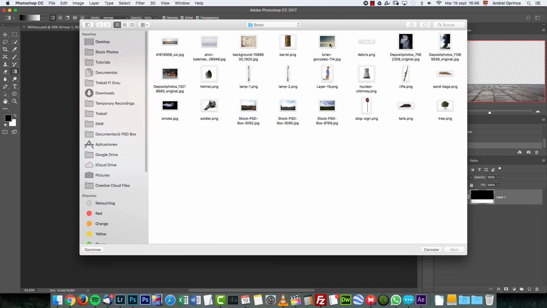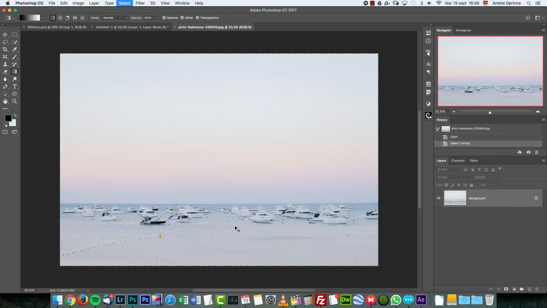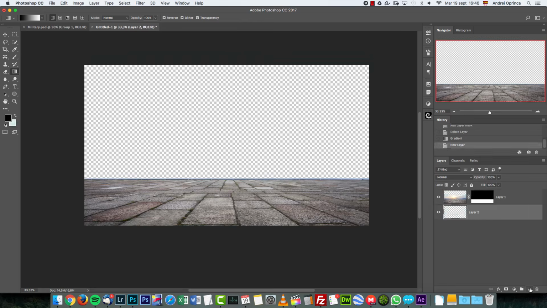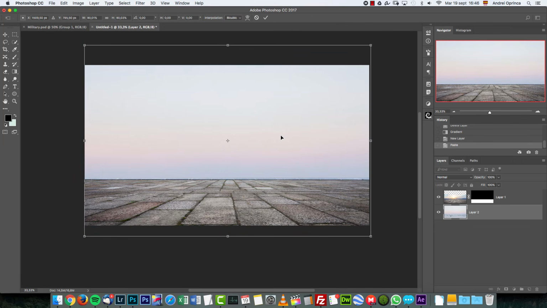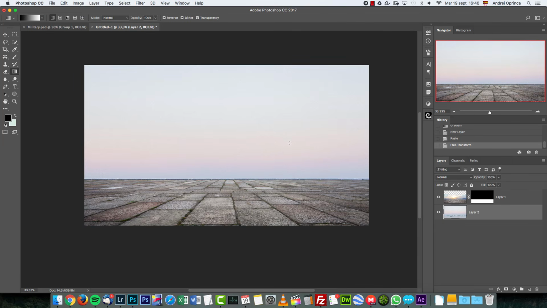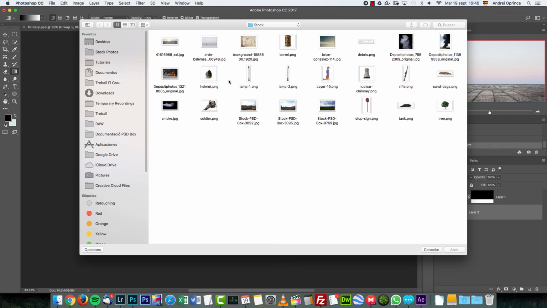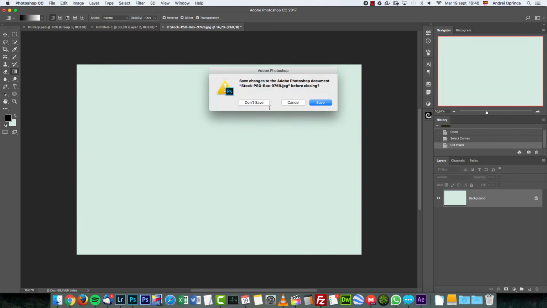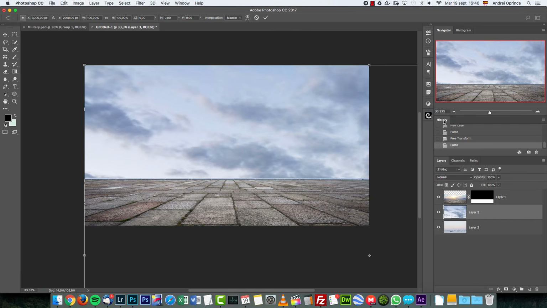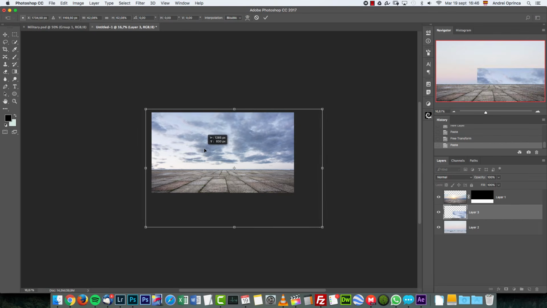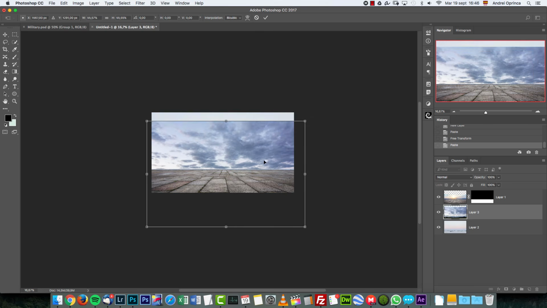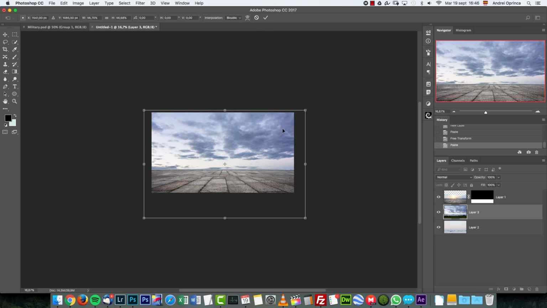And now I'm gonna create the sky. Now I created the sky using 3 different images. I started with this one, and I'm gonna paste it underneath, and I'm gonna make it just a bit smaller and place it right over there. I wanted to use this because it was a really simple sky, and then I wanted to add some texture, so I used one of the pictures that I took myself some time ago. I'm gonna paste it on top, and again I'm gonna make it smaller to fit my document, making sure that the background is not going to show through, something like that.